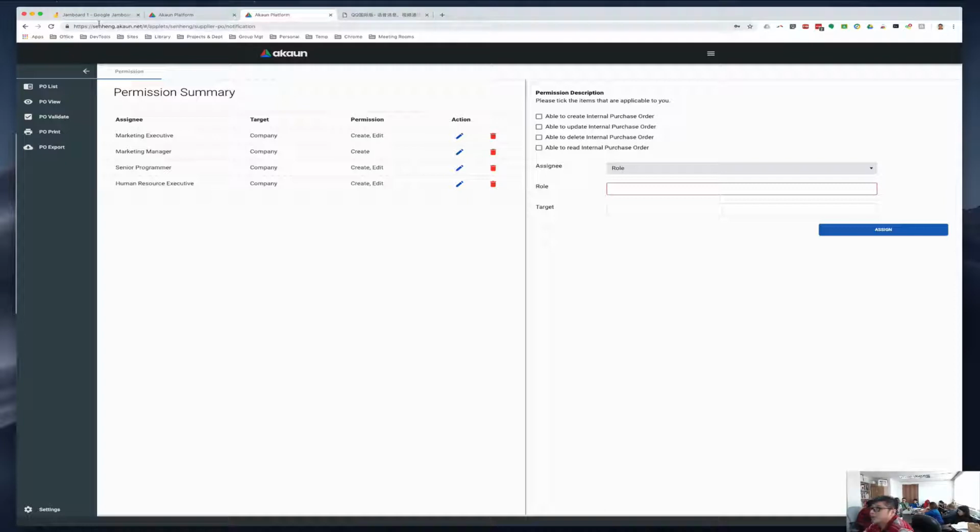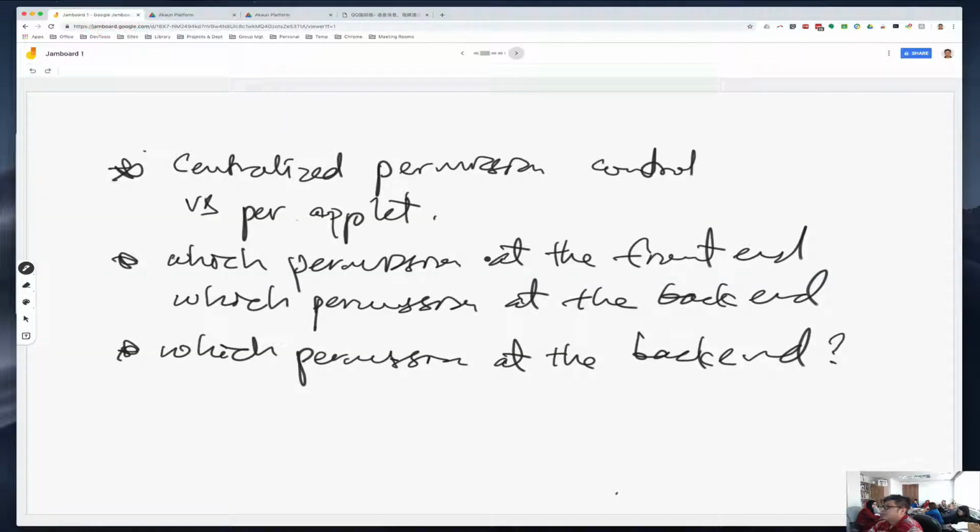Okay, go back to the Jamboard. We answer all the questions here. No, we have to start now. Because today sitting with us there are technical and non-technical users, audience and participants, what I'm going to do is discuss the things that a layman can understand, like you, not a programmer, you can understand.